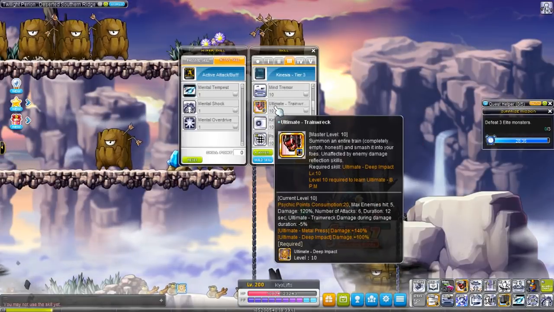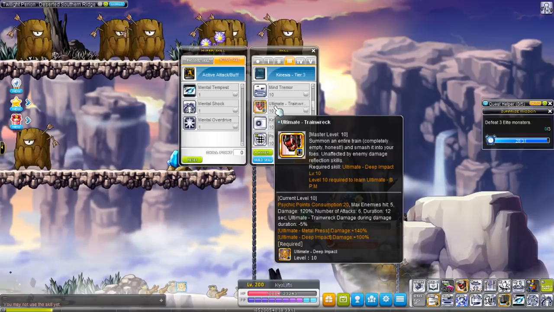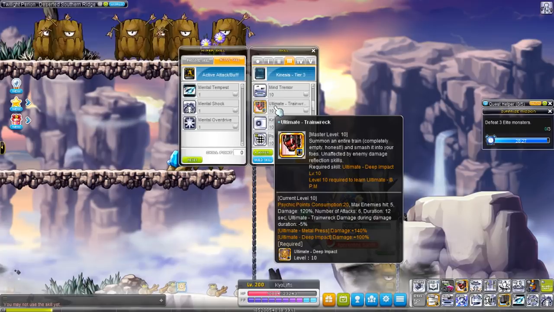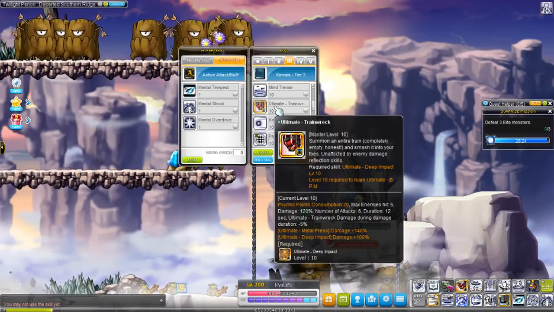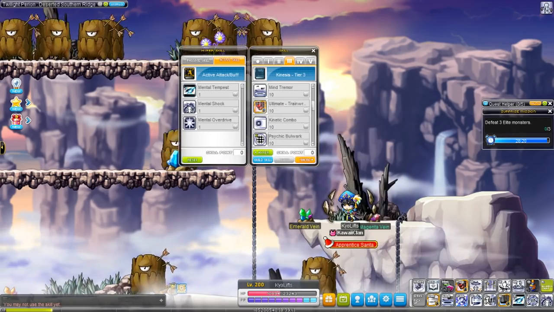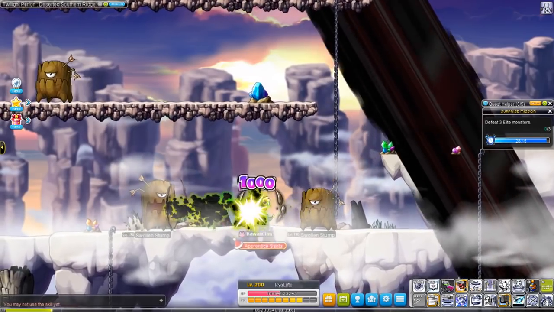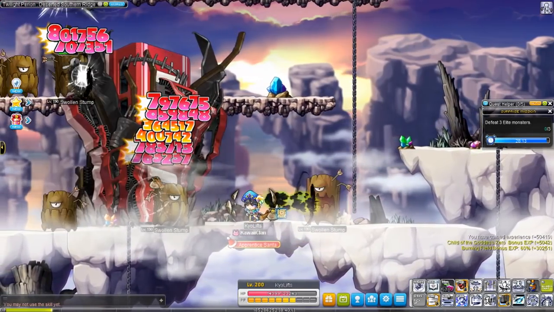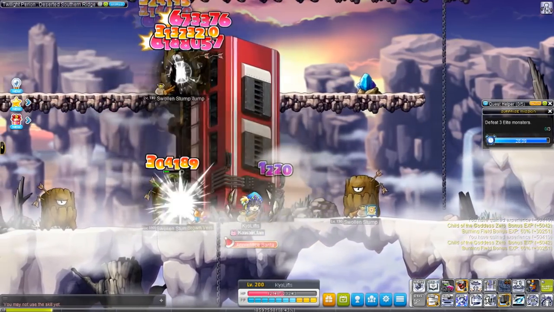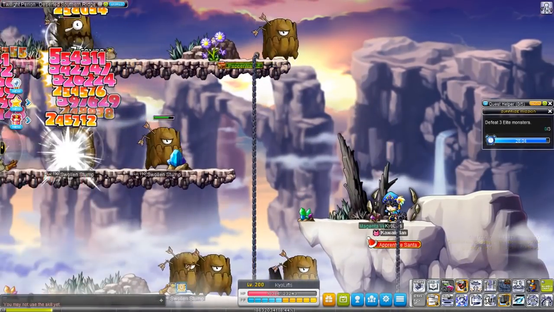Next we have Ultimate Trainwreck. This is a very cool looking skill. So what you do is you drop trains on the enemies, and then for 12 seconds, continuous trains will keep dropping onto the enemy, and I just really like the animation. So here, have a look. And it just continues to drop. Although, for every hit that it does, it gets weaker and weaker. So of course the first hit is going to do the most damage.